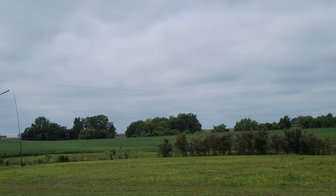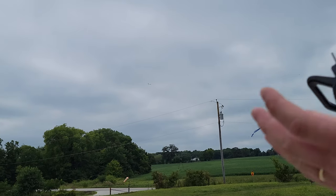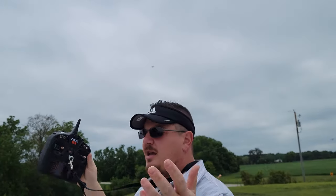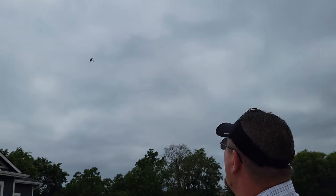Okay, I'm gonna go into auto leveling. As you can see, it leveled the plane. And we'll just, so you guys can see what's going on, when you let go of the sticks, it's gonna automatically level. No, I'm not looking. That's probably not a good idea. Yank it down, it recovers.